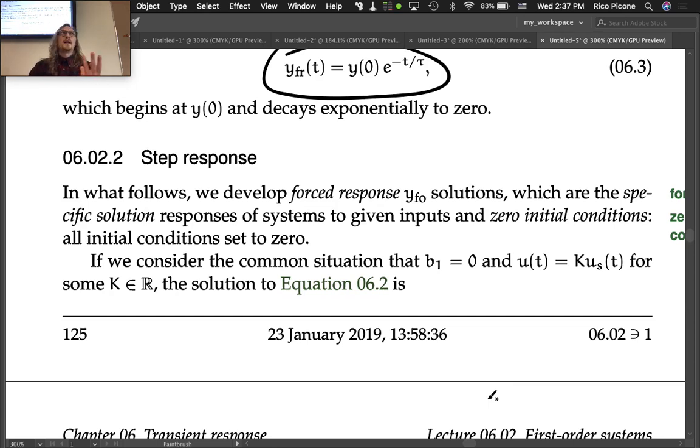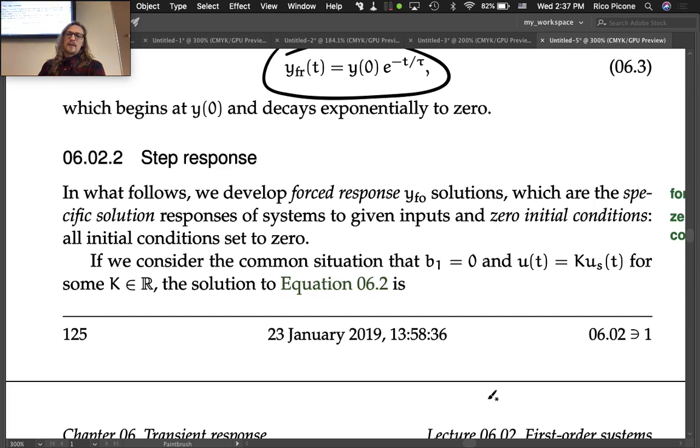Notice there were 3 different singularity functions that we mentioned: the unit impulse, the unit step, and the unit ramp. We're going to look at the unit step response, and we could also go into the Dirac delta function, the unit impulse function, and the unit ramp function, but I decided to just focus on the unit step function and just give you the results in the table for the others. But you can develop them in a very similar way.